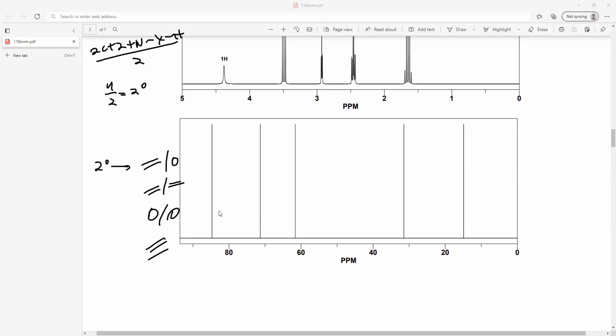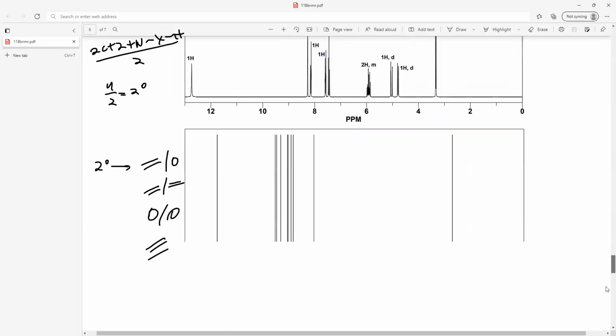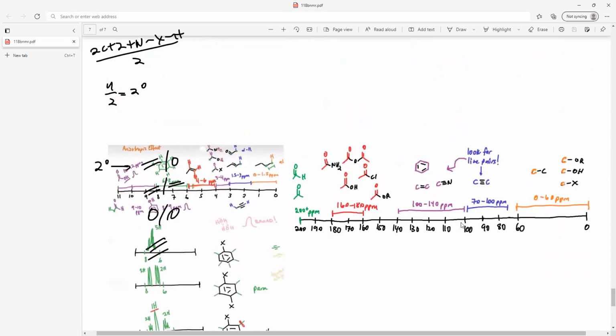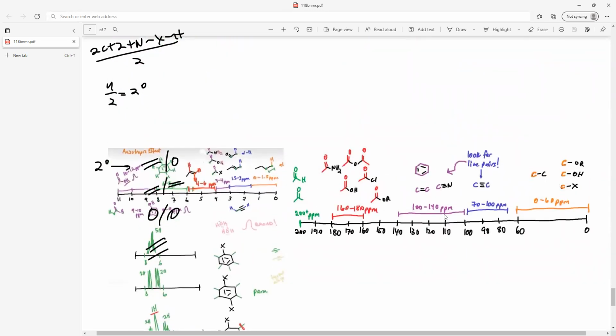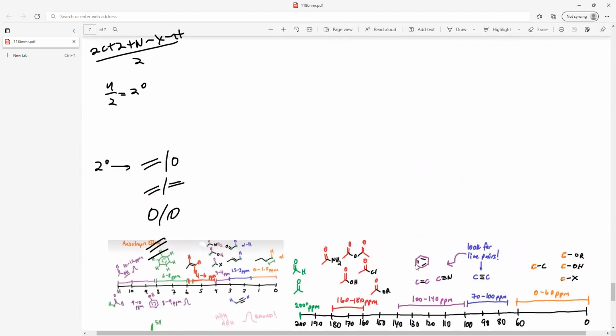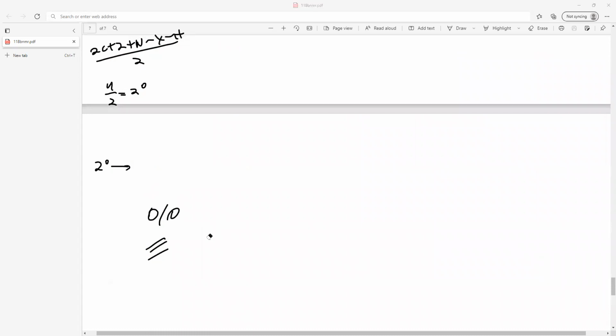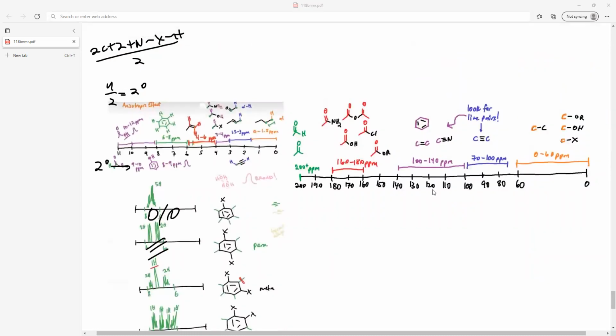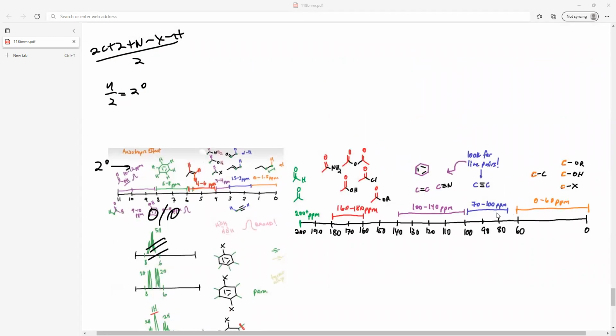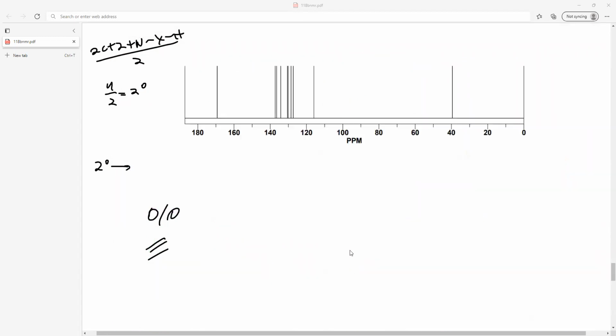But one thing for certain in all of this is that we cannot have double bonds. Oh, I guess I should have asked what it was going to be. You can look over here. Double bonds have to be 100 to 140. Don't see that. We don't see 100 to 140, those double bonds. So there's no way it could have been any of the double bond options. The ring options could have worked, but remember that about 60, 70 to 100 is where we see triple bonds.